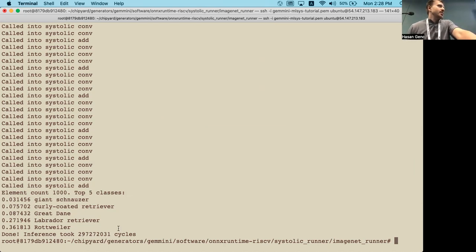So if you have implementations of everything except the final layer, anything you don't have an implementation for will fall back onto the CPU.